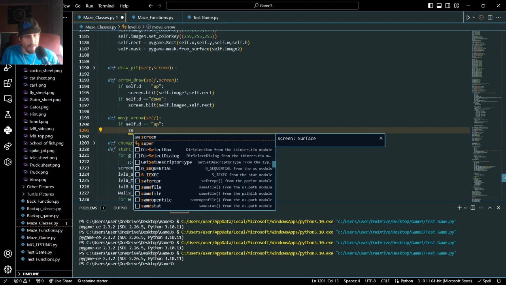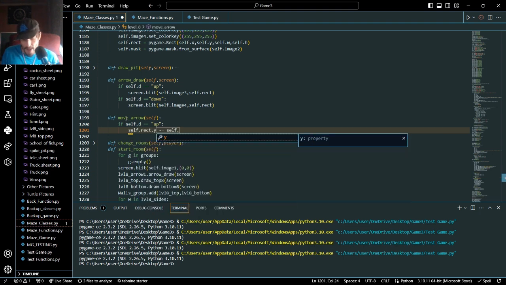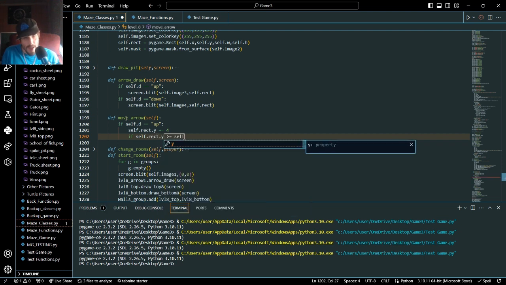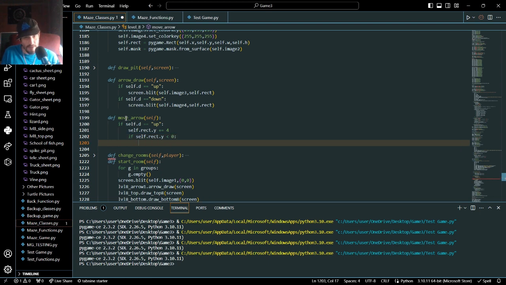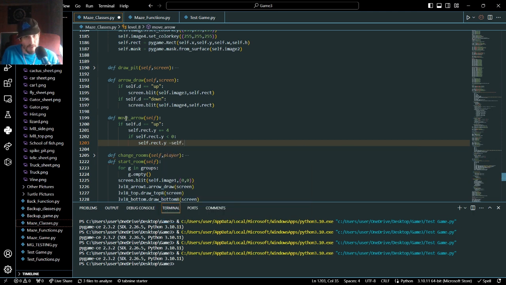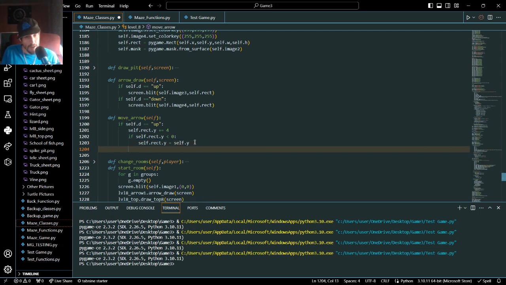So it would be self.rect.y, and we want to subtract 4 from it, but if self.rect.y is less than, excuse me, 0 for now, we can change this up later, our self.rect.y is going to be equal to our self.y. This will just reposition it in the area that it was first spawned in.